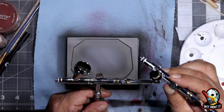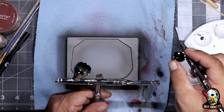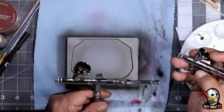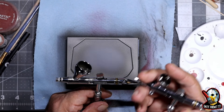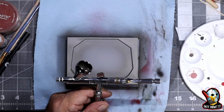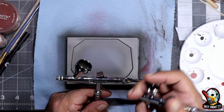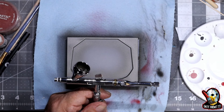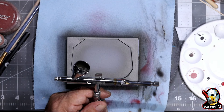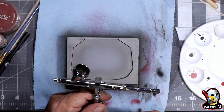I usually like to use a bigger needle for metallics, but the 0.2 has been taking it with no problem. I haven't thoroughly cleaned it yet — I've been doing fast cleaning, cleaning the cup and the needle a little bit, but as far as taking the whole thing apart, with other brushes I would have to do that. I've done a lot of kits with this already. So this is the 0.2, and this is the — you want to call it the sister or the big brother — 0.3. I'll use the 0.3 for more broad brushing.